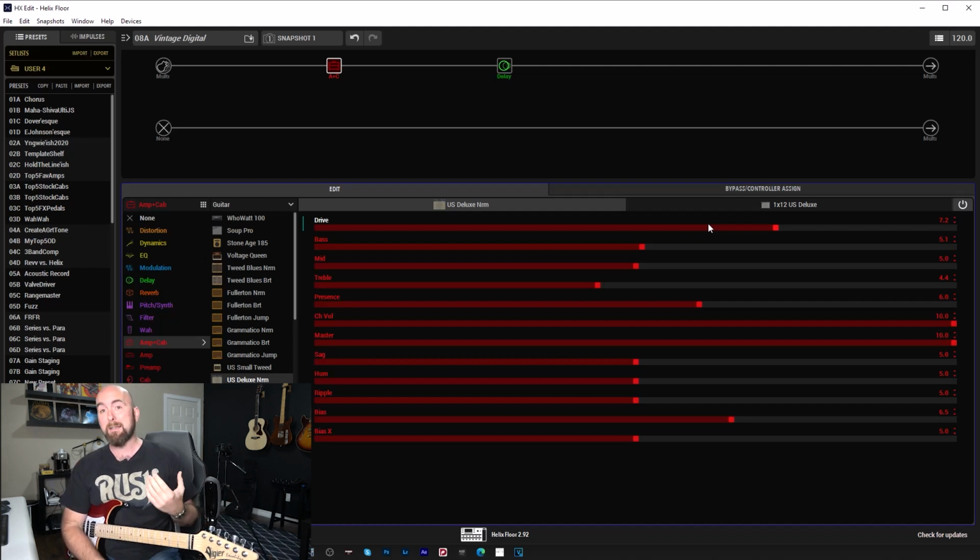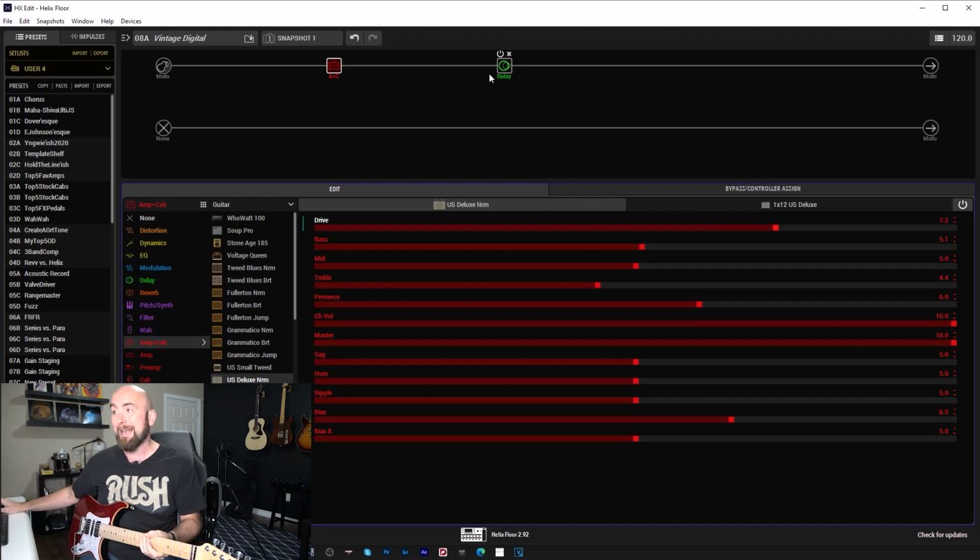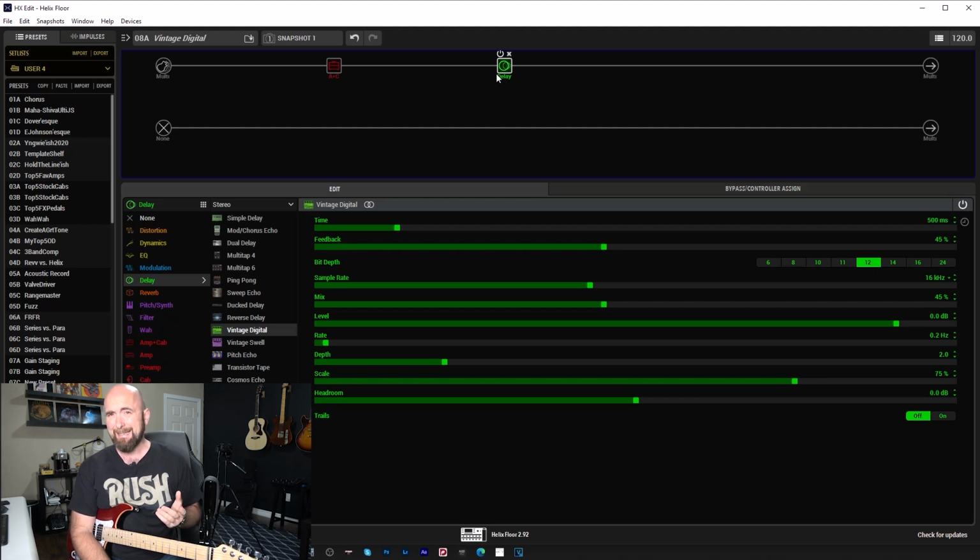Now, some folks think that we're hitting it with too much signal, too much volume, and that's the problem. That's a good point, because it's sort of true, but we're not really hitting this with any volume that we necessarily shouldn't be. Our signal path is not clipping. I'm not inputting too much signal into the Helix to clip. This clipping is happening within this particular block, and it's happening by design. A lot of folks might say, well, why would they do that? Well, because at these particular settings, that's what a real digital unit would actually act like. So they're being accurate to real life here.